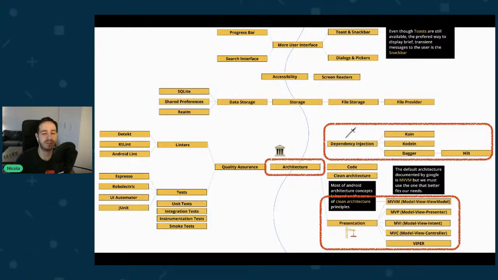Then you also want to look into dependency injection. Again, that's a little bit more advanced. So if you're starting Android development, you might overlook this one. But as your app grows, there are a lot of dependencies, a lot of things that are needed for your application to work. So the HTTP client and the database driver and a lot of other objects that are needed.